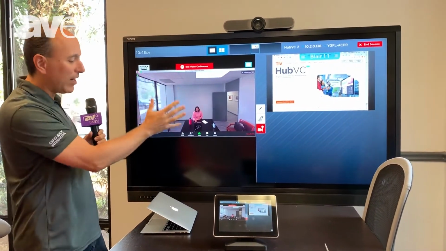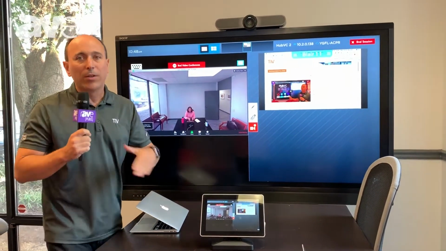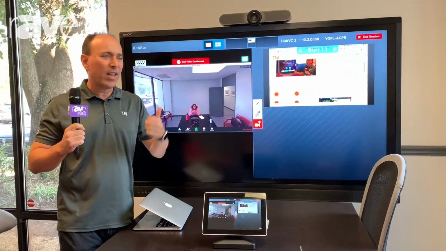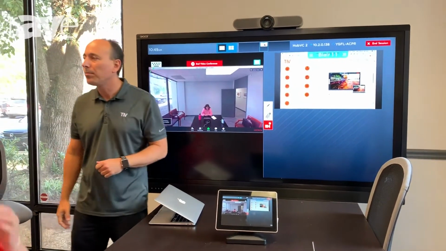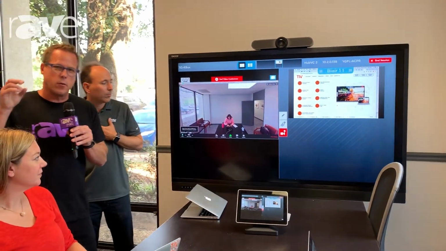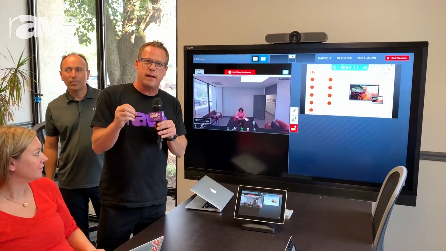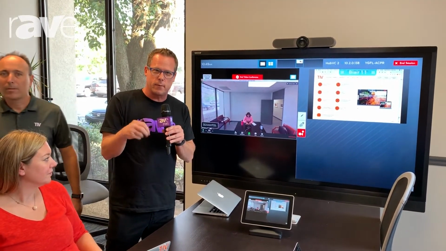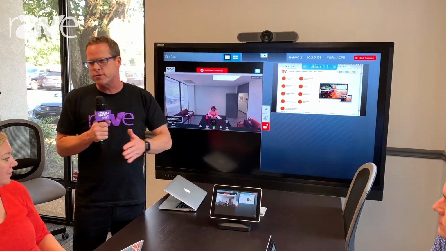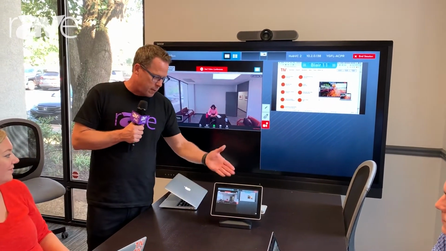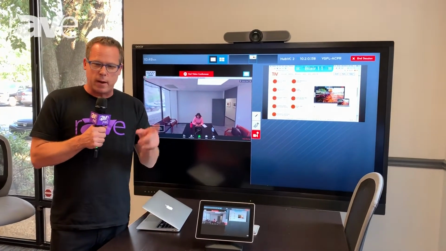So anyway, it's the exact same experience, except downsized with a small touch panel, so that you can now put this in any room that just has a regular display or a projector or LED wall. All right. So you have two different options here. One is build HubVC on top of any collaboration board that you have now that is touch-enabled, or have it as a separate software interface. I suspect there'll be future versions coming. They're probably not going to want to talk about that right now because I suspect, logically, you're going to have other devices you want to use. But I want to know about price.